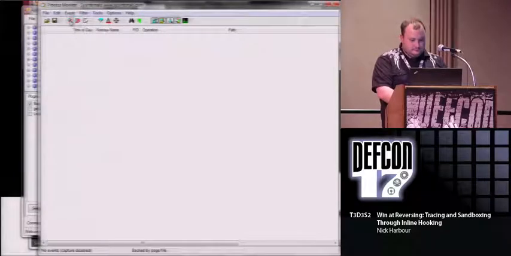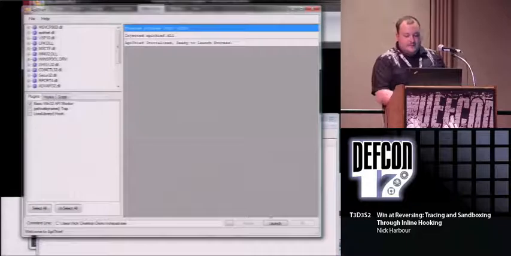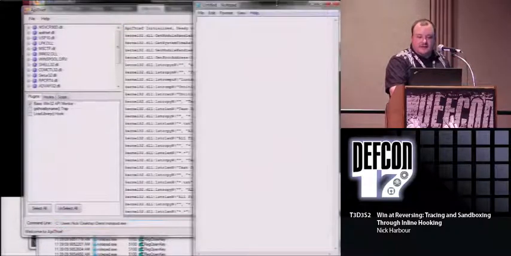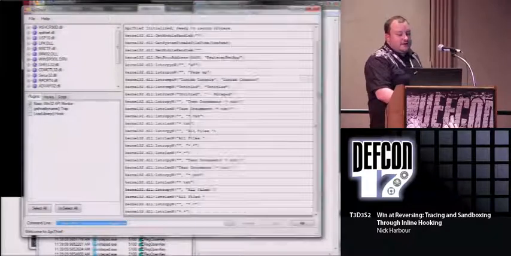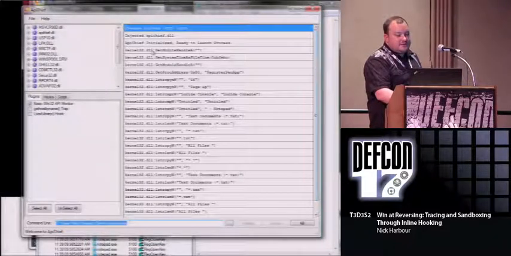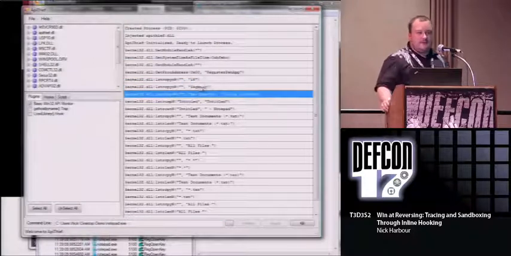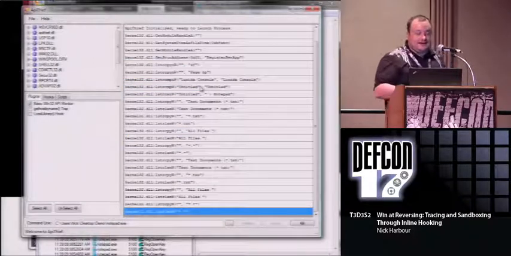All right, I already have a filter set up. Anyway, I launched Notepad. Notepad is now popped up on the screen over here. You can see my data. I don't have very much. I have GetProcAddress here for RegisterPinApp. I have a few string compare functions. These are implemented in kernel32. There's string comparison, string cat, all that.